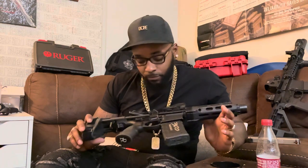So, this is a Danny Defense PDW 300 Blackout. I actually bought this AR pistol out of a gun store here in Memphis, and I did a couple upgrades to it. One of the upgrades that you can probably see right off the bat is the trigger. This here is a Raz Armament trigger.